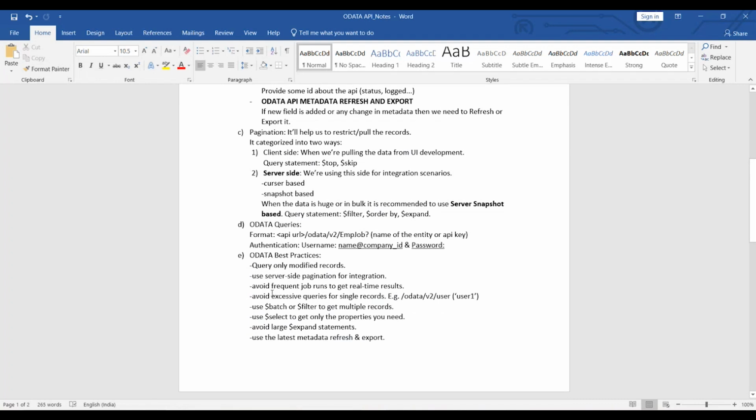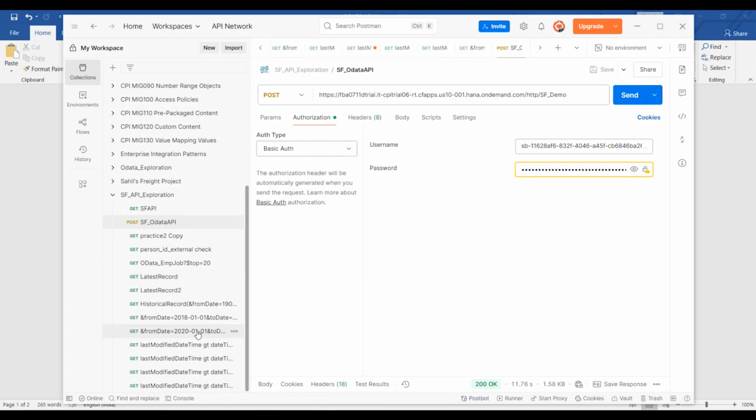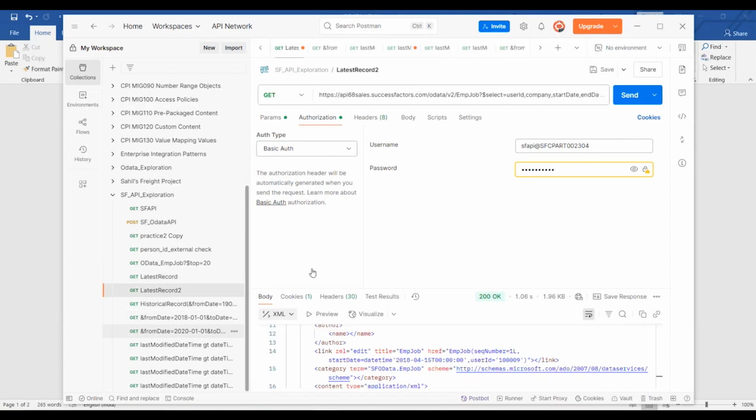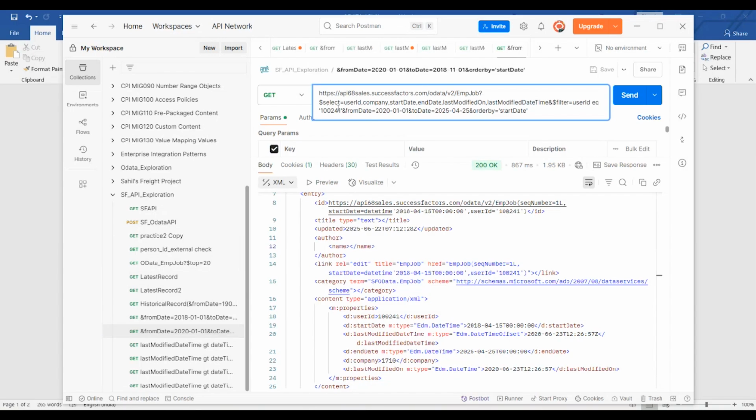Fourth point, they are telling us to avoid exclusive queries for a single record. In the Postman we were targeting a single record. It is not recommended because every time for a single record we can't fetch such kind of data.